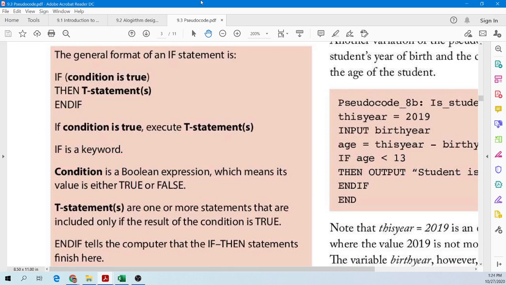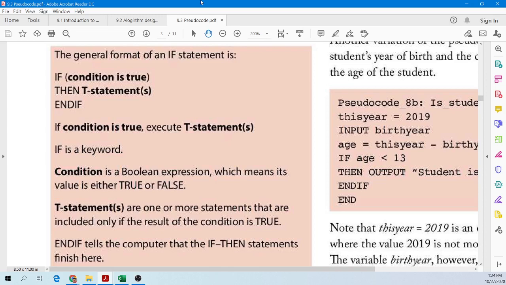The general format of an if statement is: if condition is true, then execute T statements, and end if. If is a keyword. Condition is a Boolean expression, which means its value is either true or false.